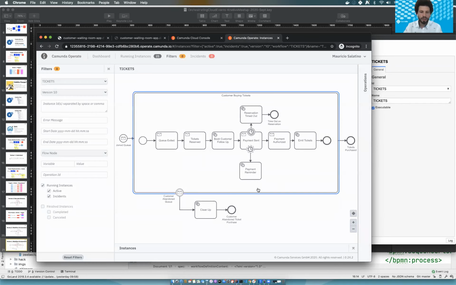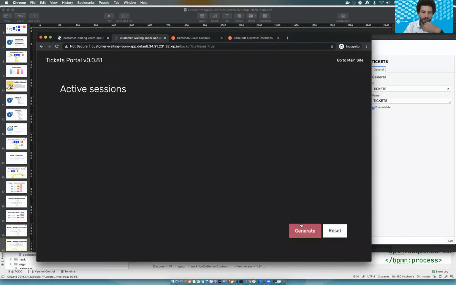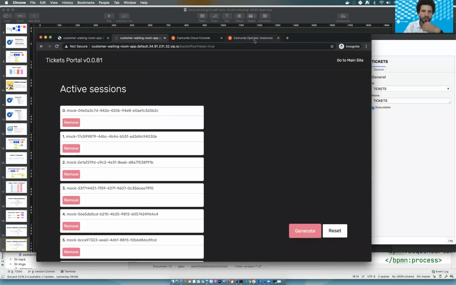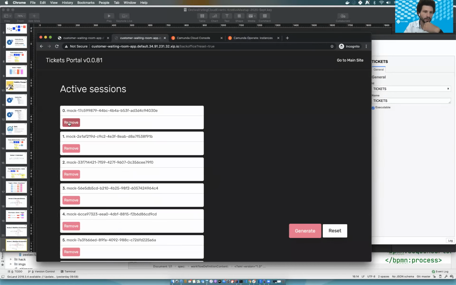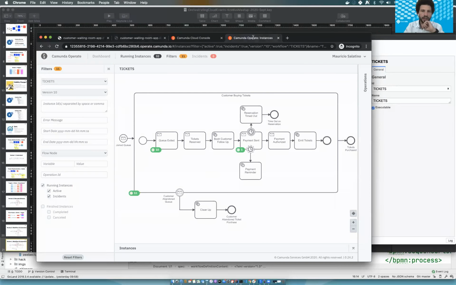So we can go here and you can see that I'm in the new section. Again, this is highlighting that there is one instance in this section. And if I go and generate more instances here, you should be able to see that now you have more instances being created. Now you have 11 instances in this section. You see 10 are there. And I can go here to the backend to remove some sessions. That's basically automatically generating that customer abandon queue event, which is keeping track of how many of these executions are going through that path.